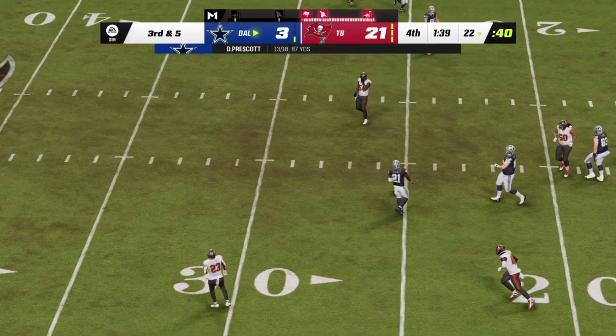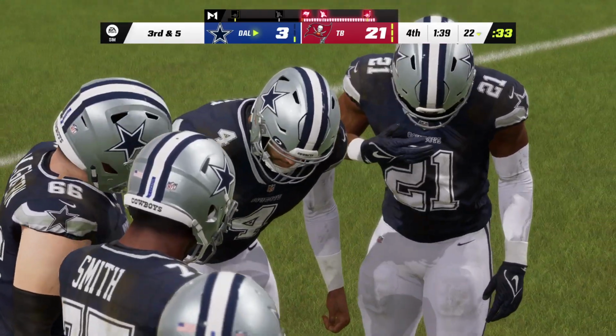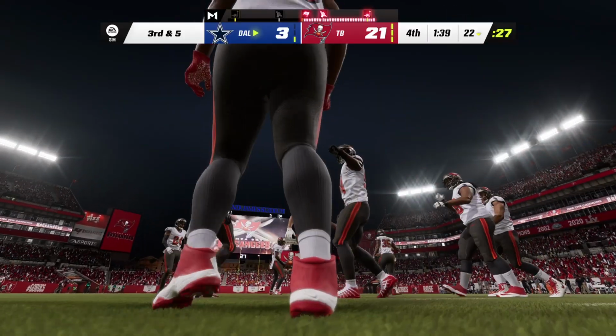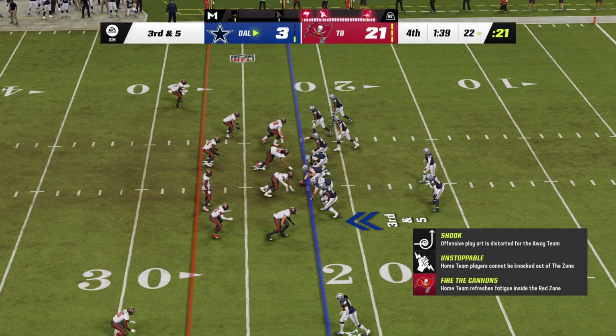The quick throw knocked away. It's incomplete. They lead big, and a major part of that has been how they've taken their play to a whole new level this 2nd half. No points allowed since the break, and you can add another incompletion to the total number that they forced in this runaway contest. They come up now 3rd and 5 following the incomplete pass.